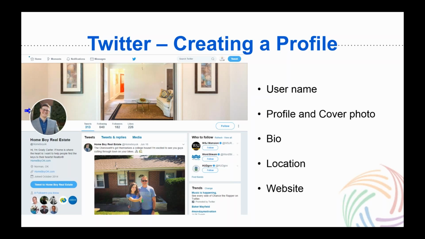Next, we can look at his profile. We see a nice, clean business profile, and then a great cover photo. So this is one of his houses that he sold in the past, and we really recommend using a nice, clean, aesthetically pleasing picture here because this is the first thing that potential clients will see once entering into your profile. Right under here, this is his bio.